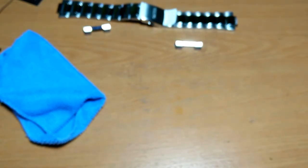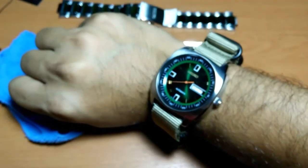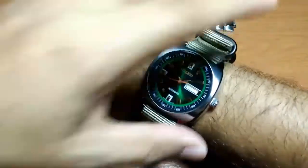So I've had this kind of watch quite a while ago, maybe last year. I sold it because I think it is too big. Let me show you how it looks on my wrist. Hold on, guys. Okay, so yep, as you can see here, it looks absolutely gorgeous.